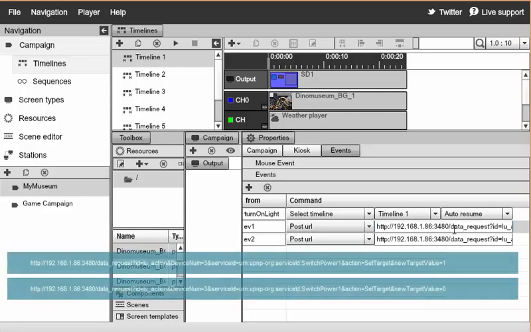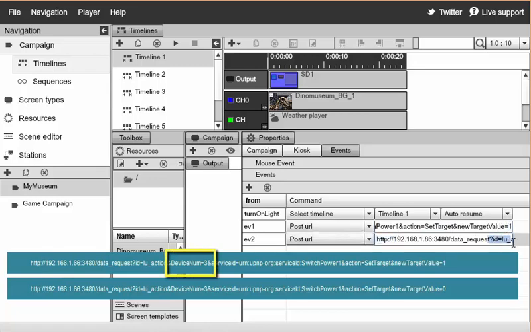One thing that I'd like you to pay attention to is that, again, we have the IP address of the Vera, the port of the Vera, but we also have the device ID, which is, again, that relay device. So if I go back over here, you see we have device number 3. And we have a value right here at the end, so it's going to be value 1, which means turn on. And also we have device 3 right here to turn off, and you can see right here we have a value of 0.